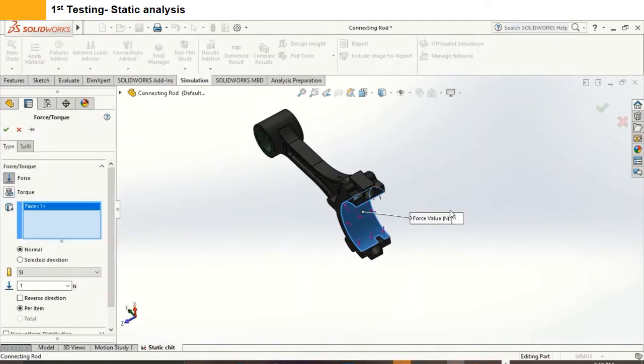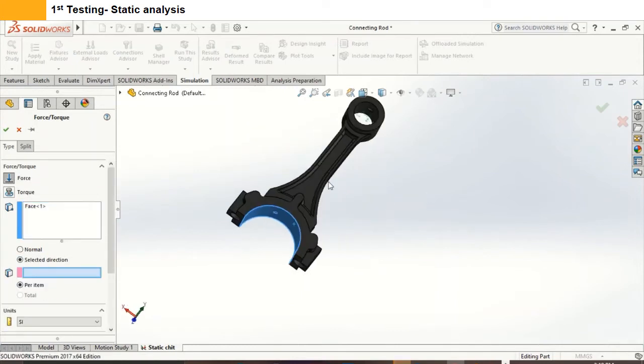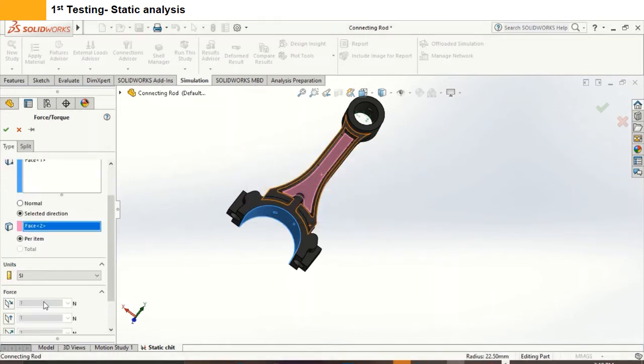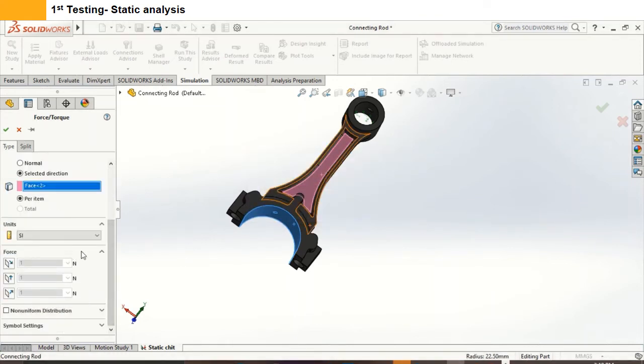Moving on to the external load. After selecting the face, we will change the value to 2000 Newton and select the fixture, which is the static fixture.